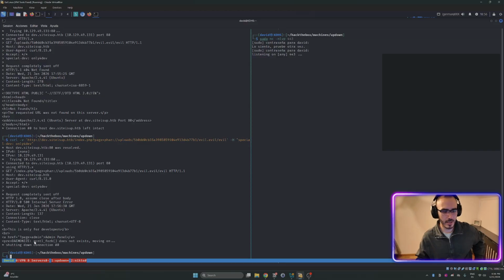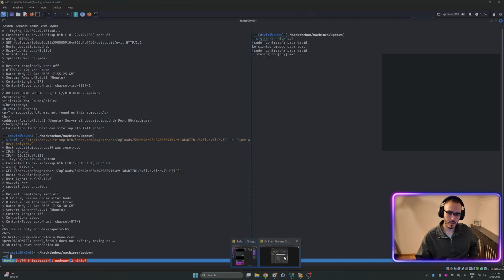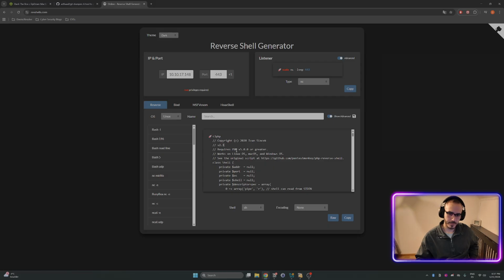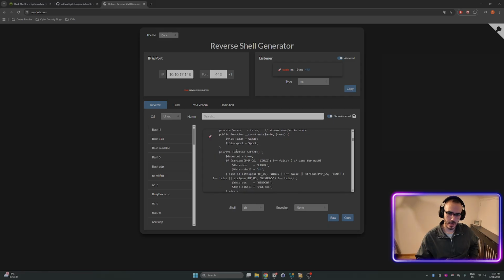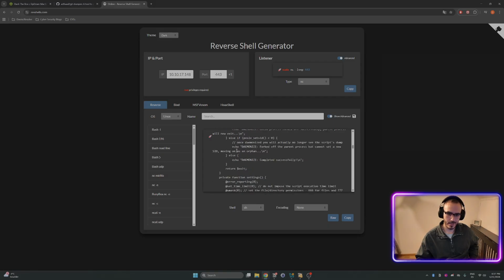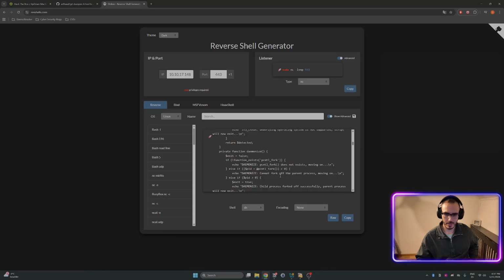Sometimes when we have this error with our reverse shells, it's basically the way that the shell that I chose, this one, is using a function that is not allowed on the server.